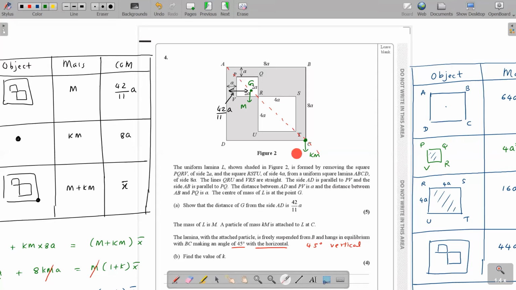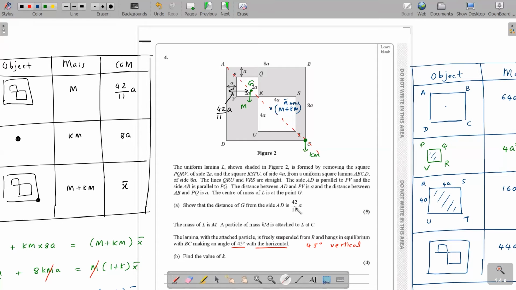The center, when you attach another weight and since it's on the line of symmetry, the total mass, you know the total mass is where the center of mass acts, right? So the total mass is going to be m plus km, and that should definitely lie on this AC line. Do you agree with what I say? Because this is also on the line of symmetry. So this is the new center of mass, the new G.